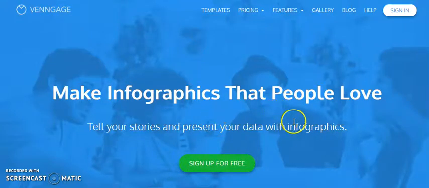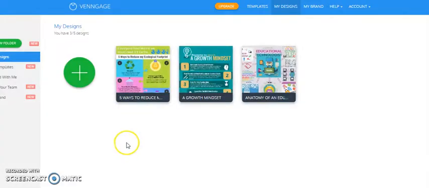I'm going to show you how to create your action plan presentation to reduce your ecological footprint. First thing you're going to do is go to venngage.com and sign up for free. I suggest you use your school account to do this so that you can verify the account and get started today. Or if you can use data on your phone, you could always do it that way and get to your account and approve your account and get started today. So the first thing you're going to do is sign up and then get logged in.